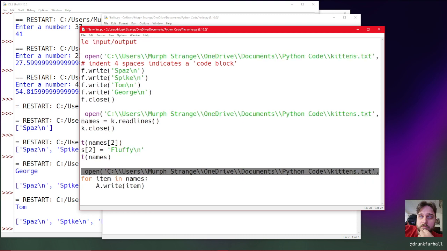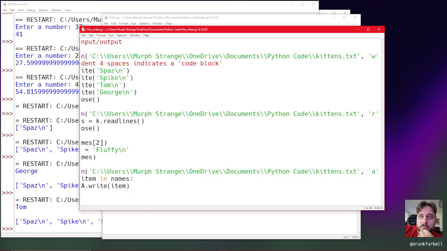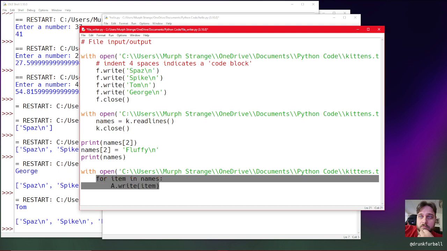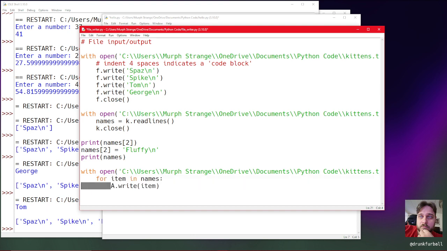So we've got this one that starts this whole code block. Within this code block, we have a second code block. This is what they refer to as nesting code blocks. You may have heard that on occasion around the forums. Well, this is a code block nested within a code block. And this is the actual line that does something. Now, what this will do is loop through each of the entries in our names list. Names is just a label for that list of cat names we have. And it'll write them to the file.